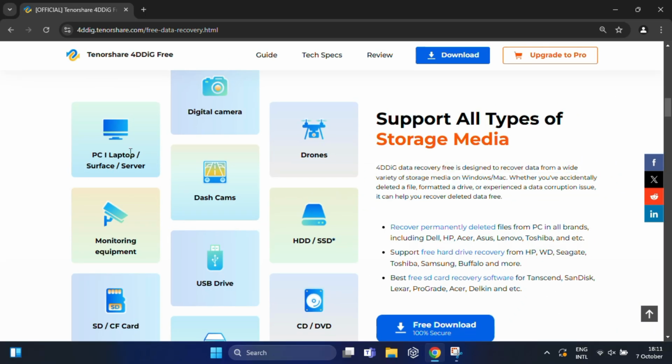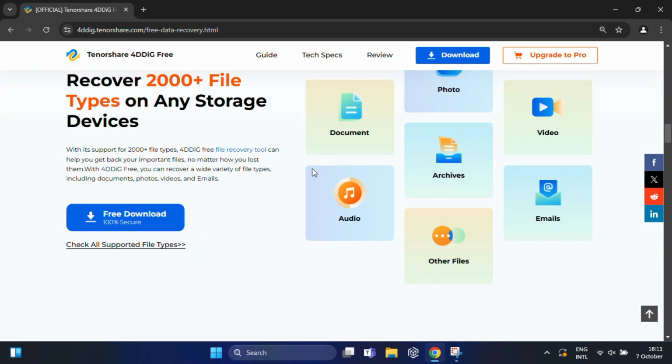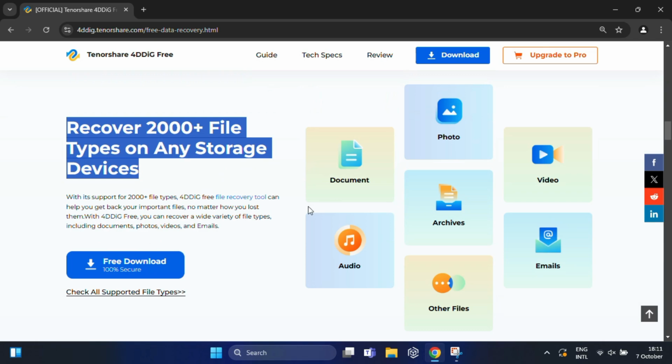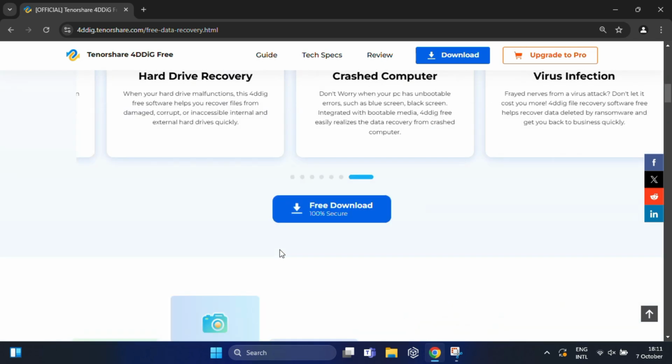This includes PC, laptops, servers, digital cameras, hard disks, USB drives, SD/CF cards, CD, DVD and even drones. It can also recover over 2000 file types from any storage device, including photos, videos, audio files, documents, email and much more.